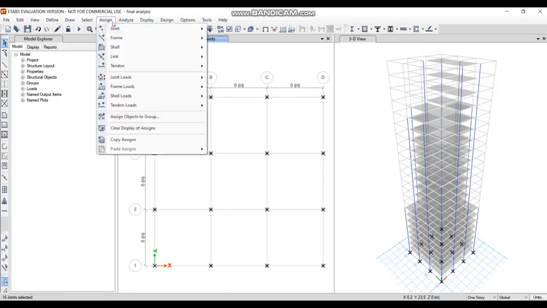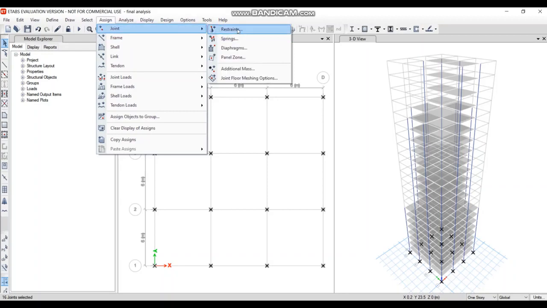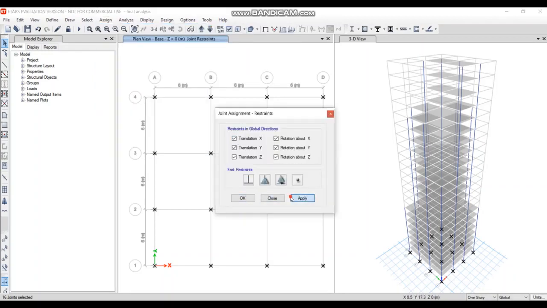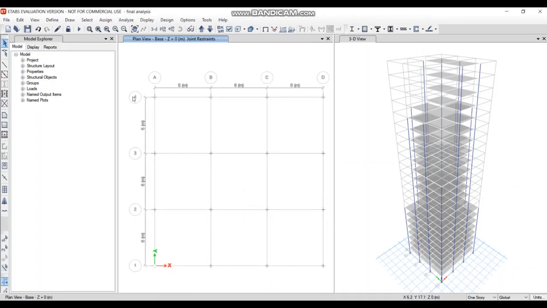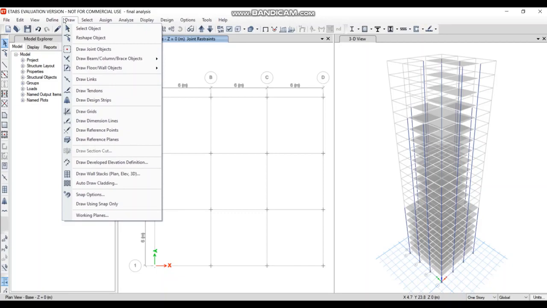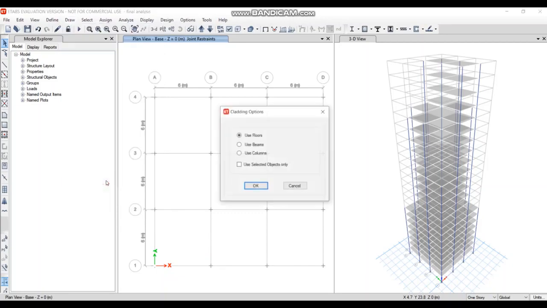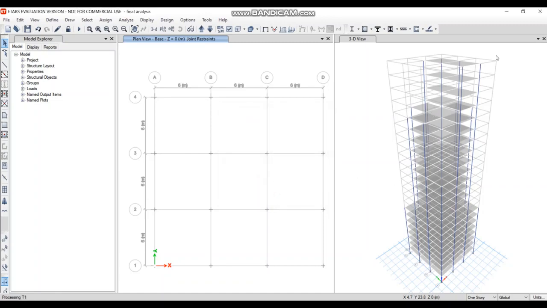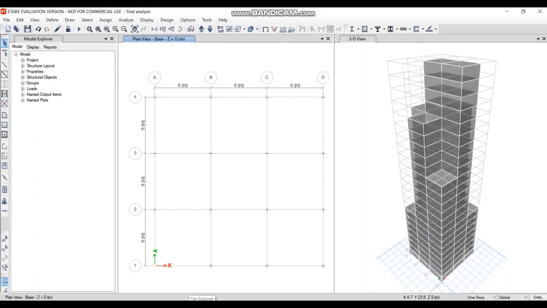So go to the assign joint restraint. Now click on apply. Now go to the draw menu, select auto draw cladding, use floors and click on OK. You can see that your building is ready.